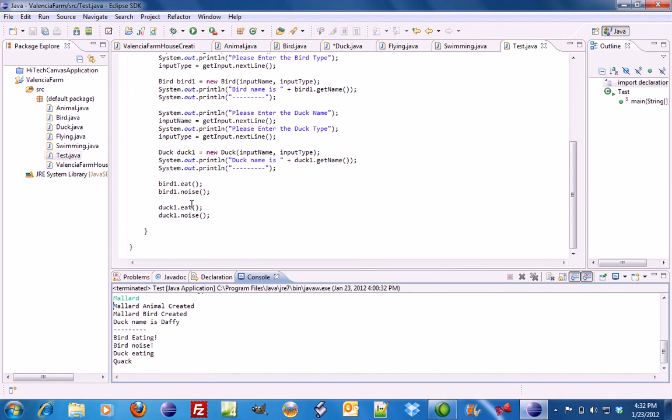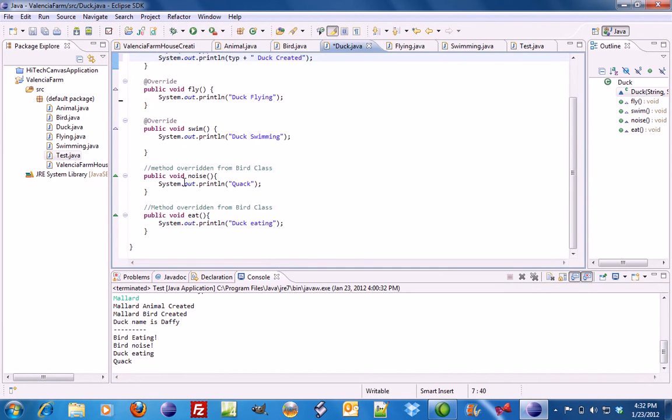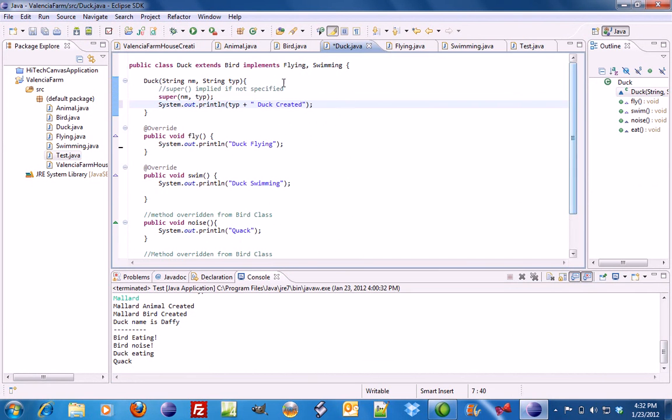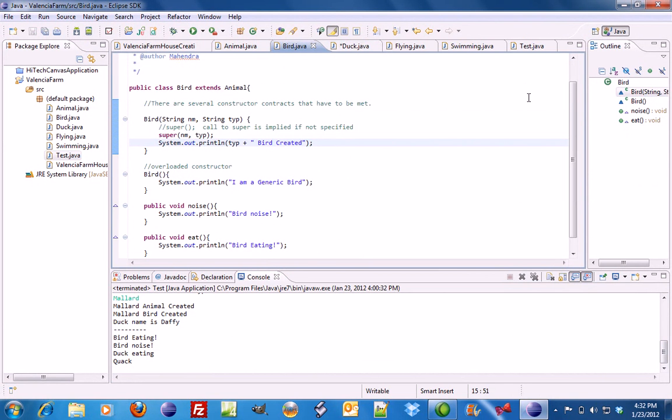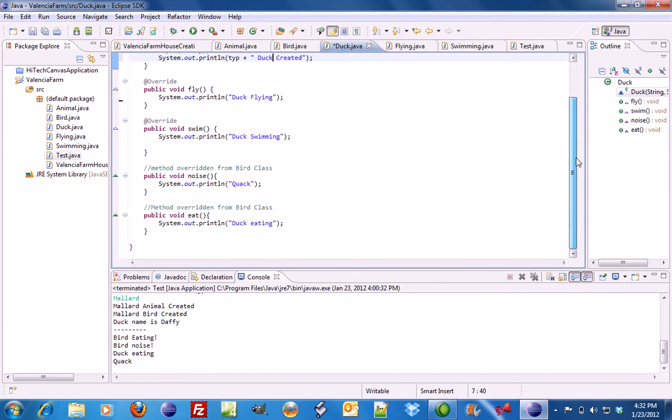And when you called the eat method for duck, it was duck eating, and the duck noise was quack. See that? Because it knew which specific ones to call because the method was overridden. Now, duck extends bird means that duck is a bird, so it had that method in there, but we override it to say something more specific to duck.